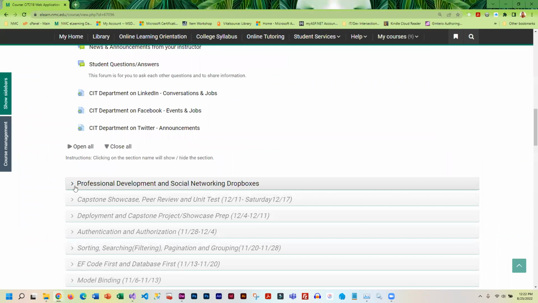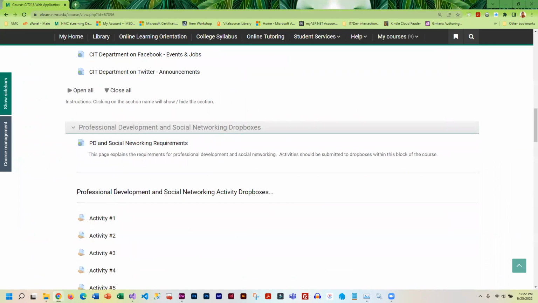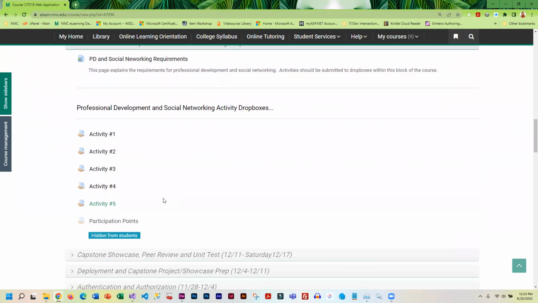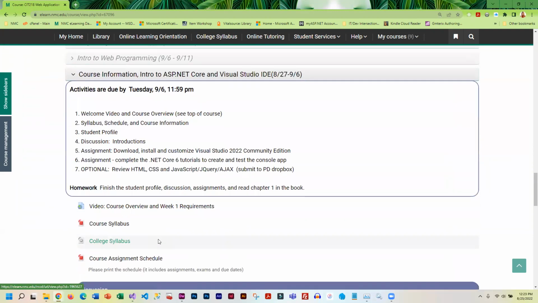So under professional development, if you wanted to practice unit testing more, all you have to do is record the number of hours you spend, and submit a little summary of what you did, because that counts for the PD requirement. Also, if you need help, let me know because I'd be happy to help you.